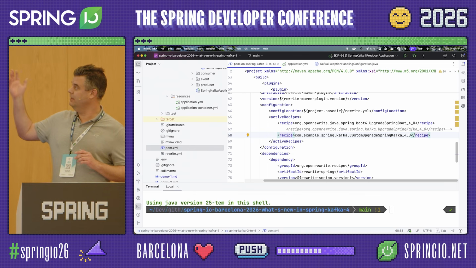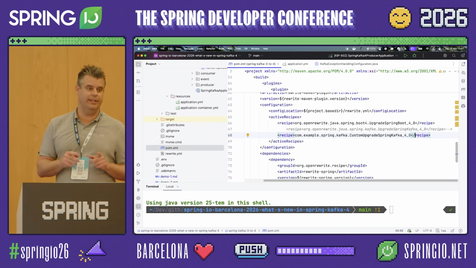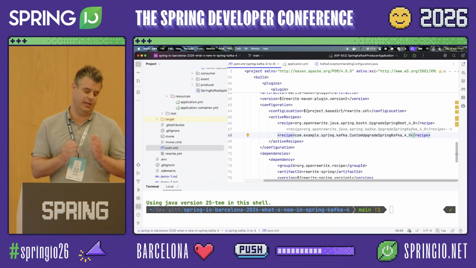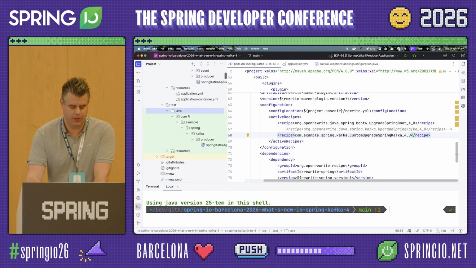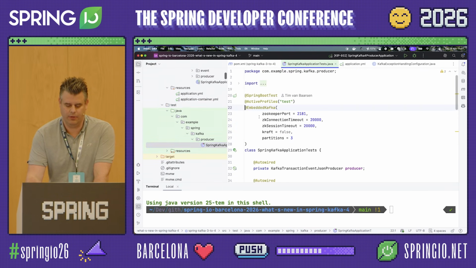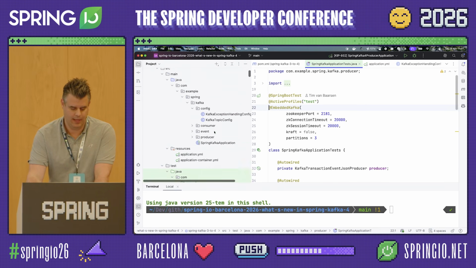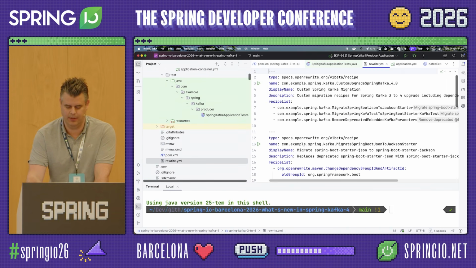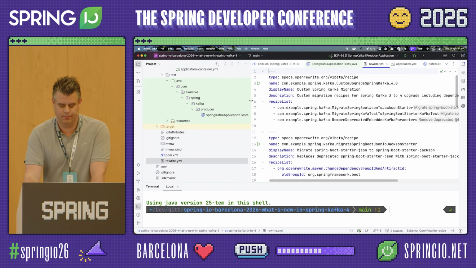I noticed that the recipe is not covering everything. So in this example, I also have a unit test that's still using ZooKeeper, which is also dropped from Kafka 4. So I can quickly show that as well. We have some ZooKeeper properties here. I needed to create a small recipe myself to do this, but it's fairly simple. I can quickly show it here. I will share the code base afterwards, so you can also take a look.